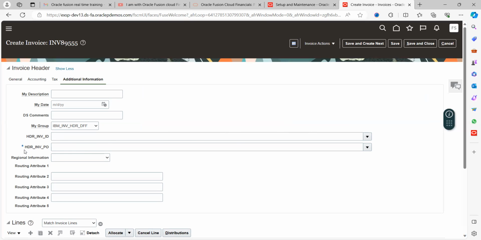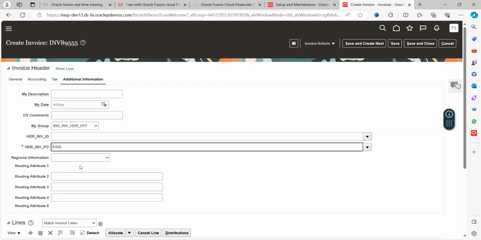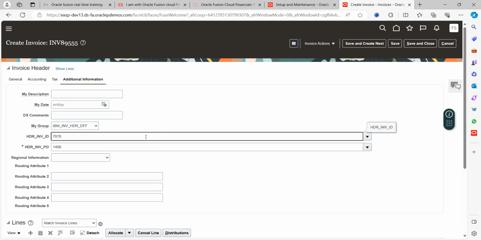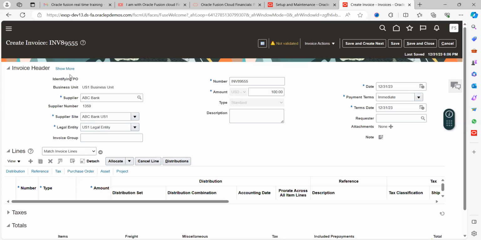And here you can see what the system is saying about header invoice PO line: it's a mandatory field. You can choose from the set values. We have given the values over there, right? So select any one of them. And similarly, this is the optional field, but you can select any one of them. Okay, and save the record. Now the system will get saved automatically. Now you can see it got saved. Click on show more. Now we can go ahead and enter the line information over here.